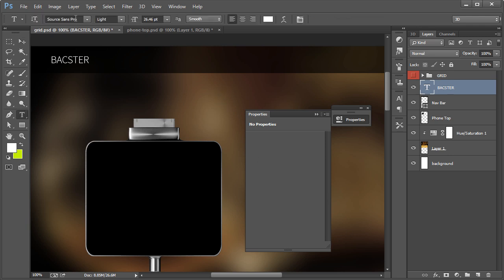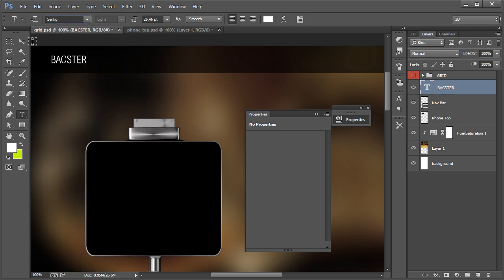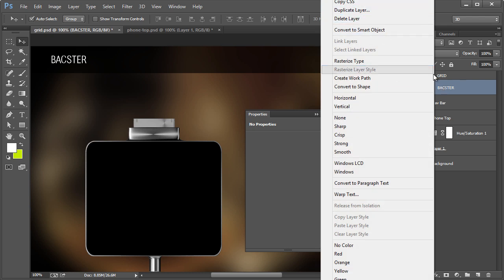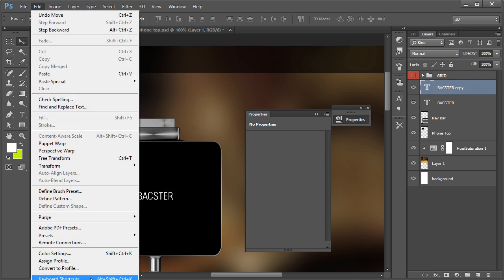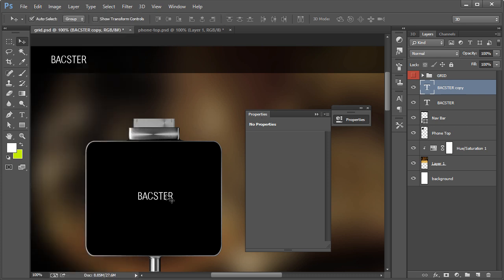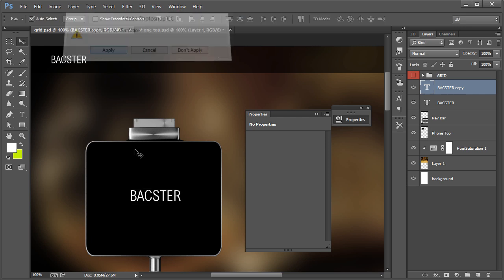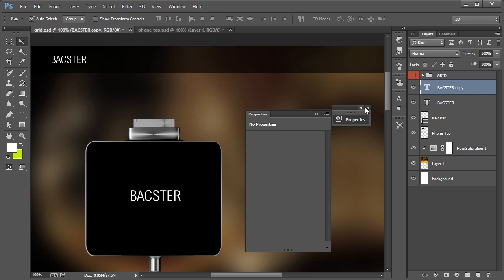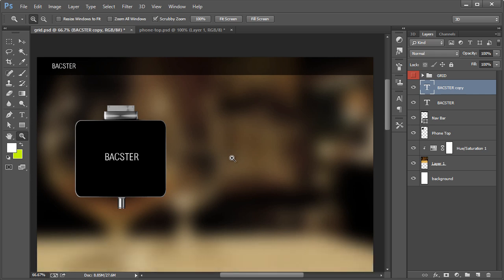And I'm going to use a font called Sertig or whatever, and that's right here. Okay, and then I'm going to also duplicate that, Control Shift D, or right click and hit duplicate layer. And if your hotkey isn't set up for that, you can just go to Edit, Keyboard Shortcuts, and find your way through there to create your shortcuts. Just gonna scale it up, Control T, Shift Alt, and select Move Tool, hit Apply. All right, get rid of this. Let's zoom out here. All right, so far so good.